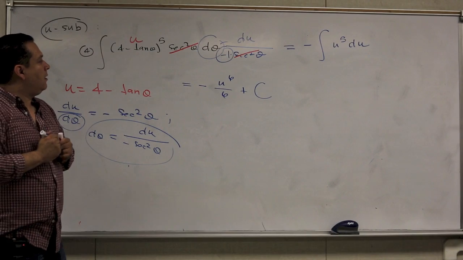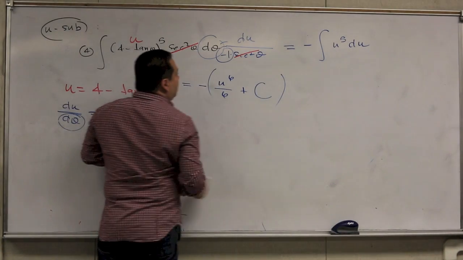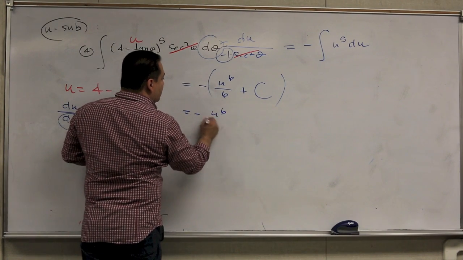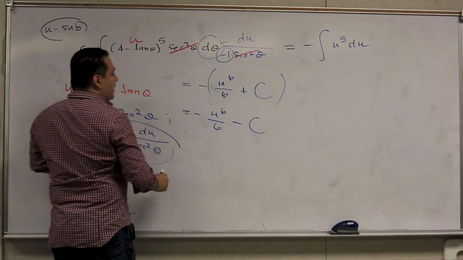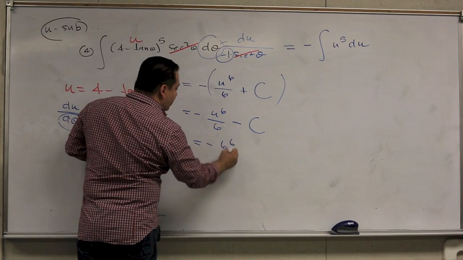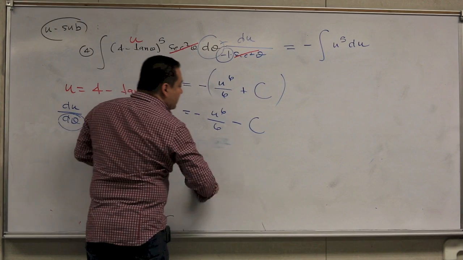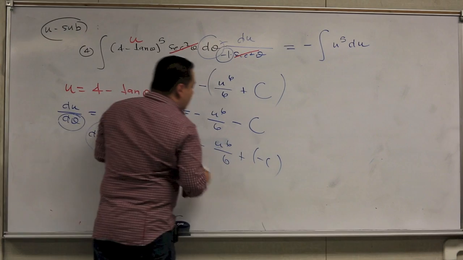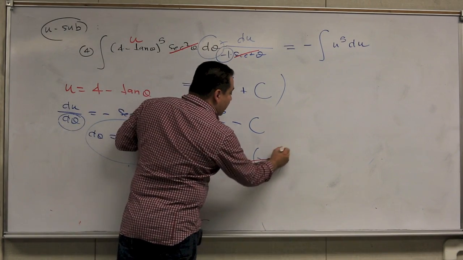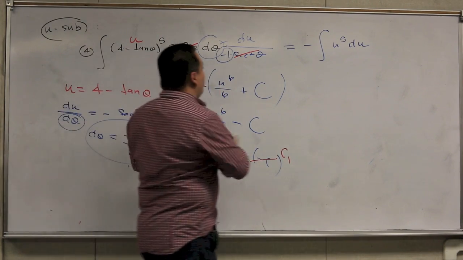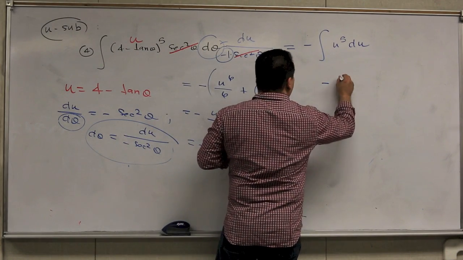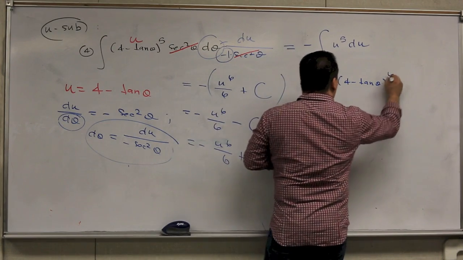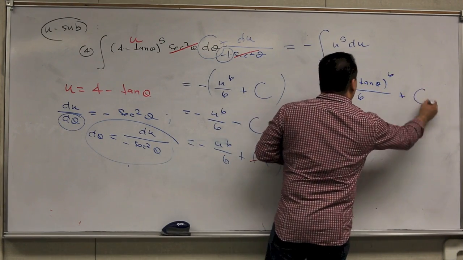Is that true? Okay, maybe you said, do I really get this sort of thing? Yes, you do. Distribute your negative sign. That's minus c. Again, what do we generally say? We can call this minus c. Give you every detail. You can say, is that plus a negative c? Yes. Do we call this C1? I guess so. What is u again? 4 minus tangent theta to the 6th power over 6 plus a constant c.